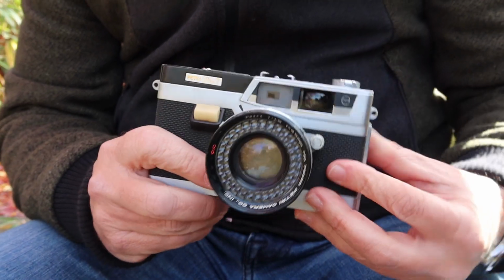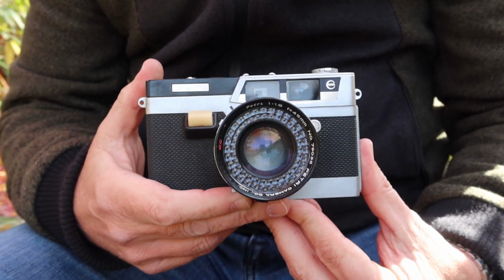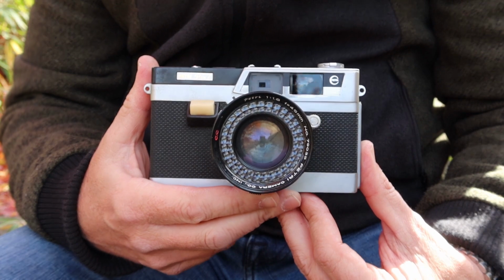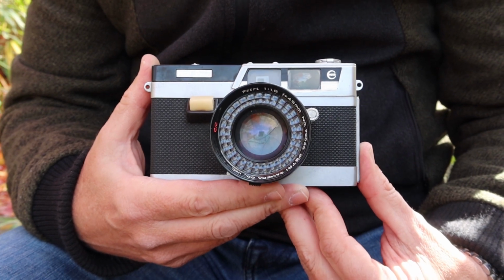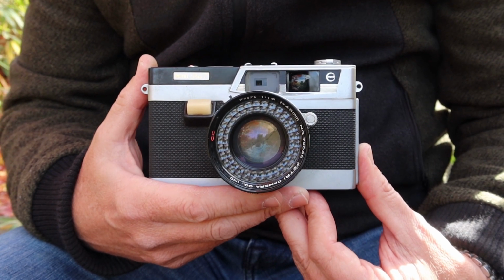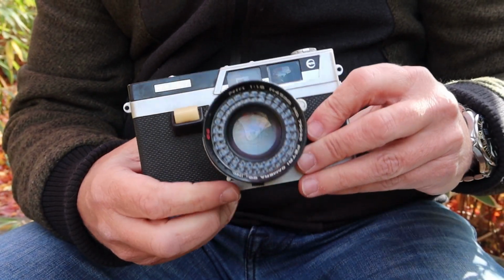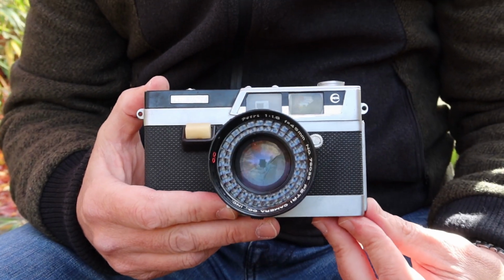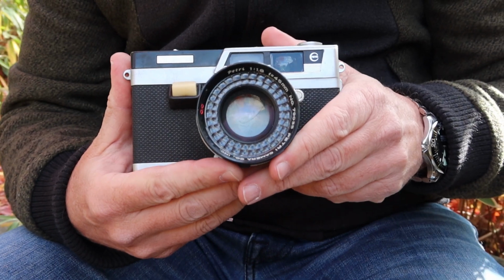And yeah, quite interesting. The reason that so few of these cameras exist today is not because they were produced in small numbers. They actually produced quite a few of these, but these are not especially well-made cameras. And if you were a kid, like back in the 60s or 70s, and you read comic books, often in these comic books you would see advertisements for toys and gimmicks and things like that, X-ray specs, joke gum and stuff like that, or Red Ryder BB guns, or even cameras. And this is the kind of camera I would expect that you would find in a comic book that kids might be interested in. I don't think this was one of those cameras, but the overall design and the feel of it, it seems to be that kind of camera.